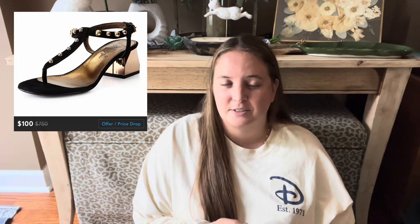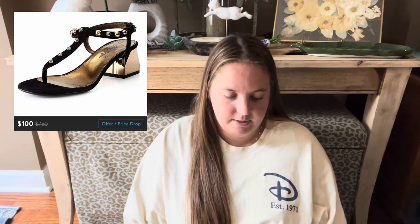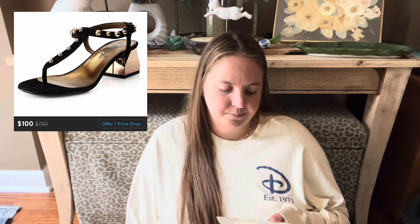Next was a pair of Lanvin sandals that are still listed at $100, which may be too high, so I'm going to decrease the price and see if I can get those moving. They're in pretty decent shape but probably a little out of style. I'm not super familiar with that brand. Then there was an Escada blouse with a little staining that came out in the wash, but it was vintage and a pretty weird style. I sent it to The RealReal and got $14 for it — didn't make my money back on that piece, but at least got something.